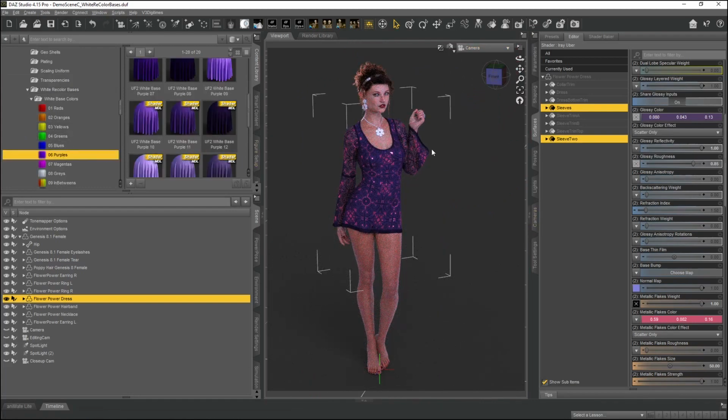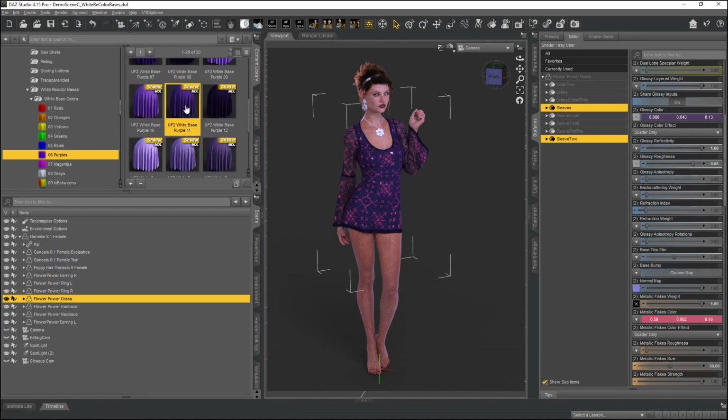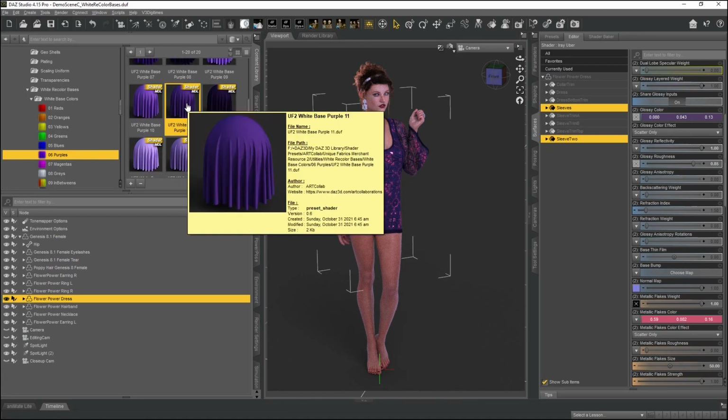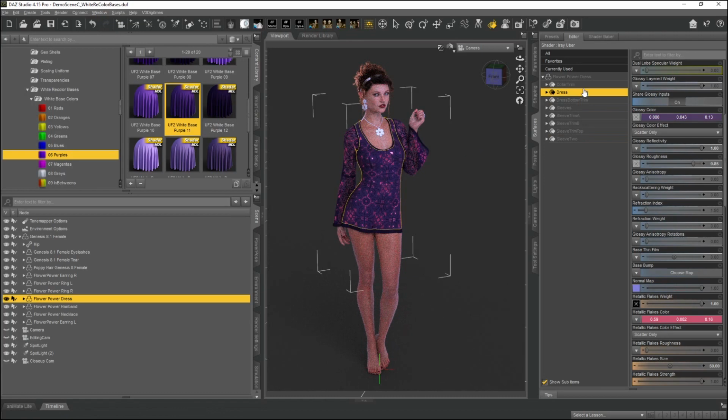Now, I used a purple that I did not pay attention to the second time around, but I'm pretty sure it was right in here somewhere. So let's look and see if this was the right color. I cannot tell because I'm not on the dress. Whoops. Okay, so we're going to go back to the dress here and see if this is the proper color. Now, this is a little darker, so I guess it was this one that I was on. Okay, so we're going to come back here. We're going to turn that on, like make sure that that's clicked.